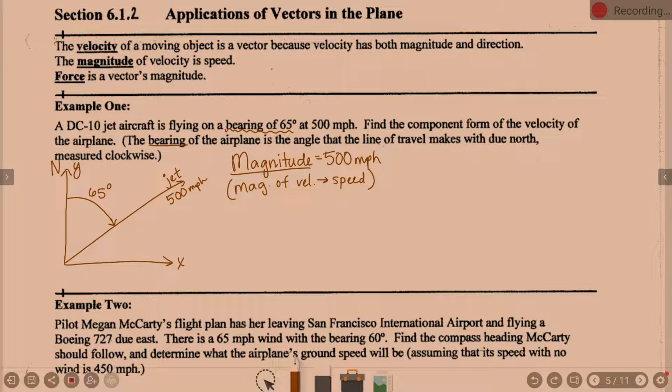And so when we think in terms of the equation that we're going to set up, essentially we're talking about the absolute value, I'm just using V. Since magnitude is 500, the absolute value of V is going to be 500. I also need a direction angle. Thoughts about my direction angle?